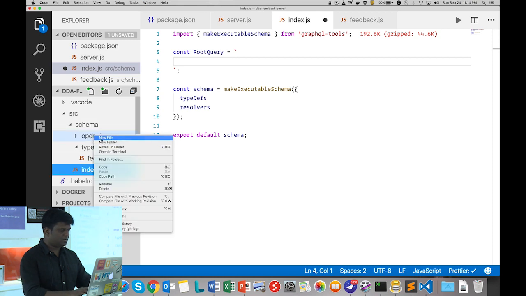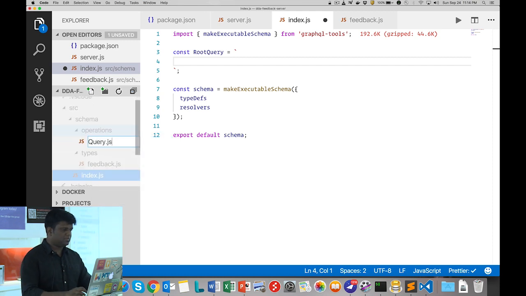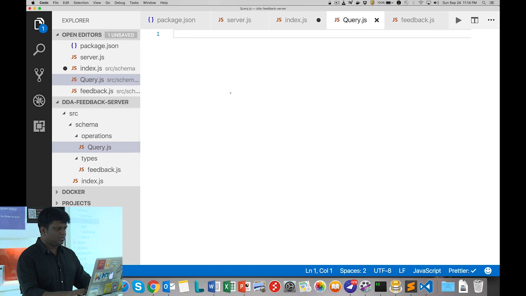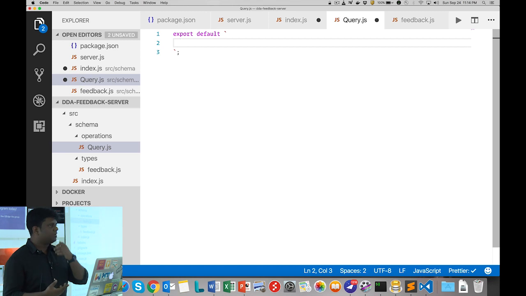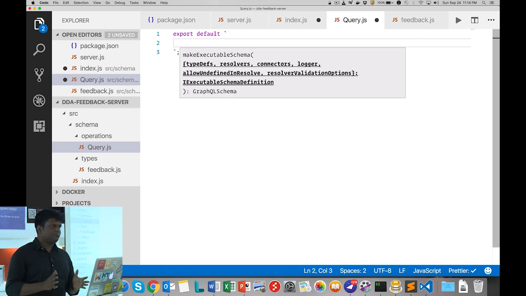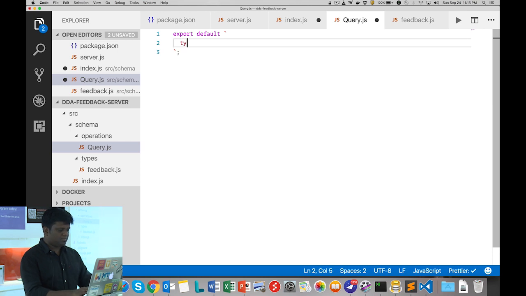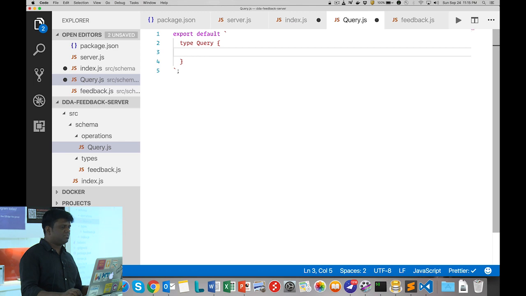Let's create a file called query.js, and then export a string which tells me, if I hit the endpoint, what operations I can perform from the outside. There are three basic types of operations: query, mutation, and subscription. What I'm defining here is, within query, what can I query for?